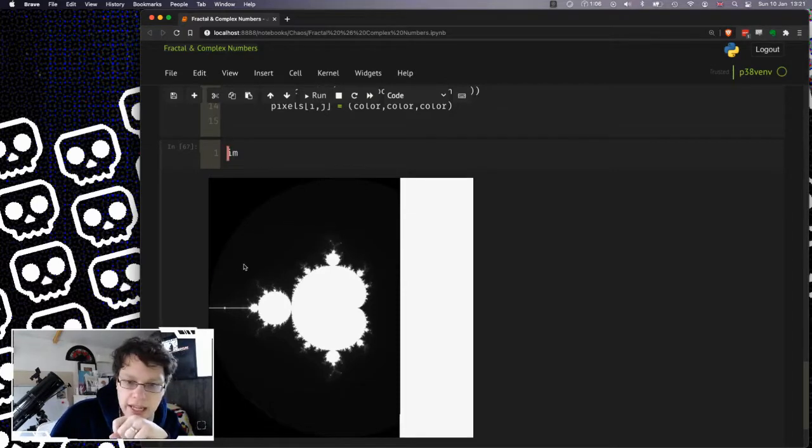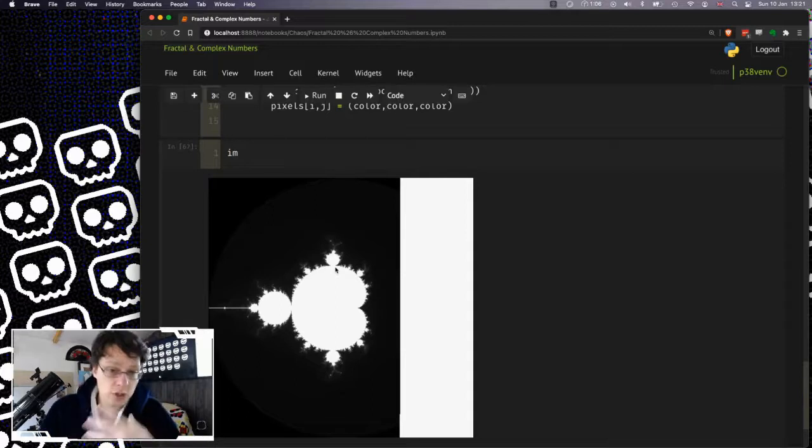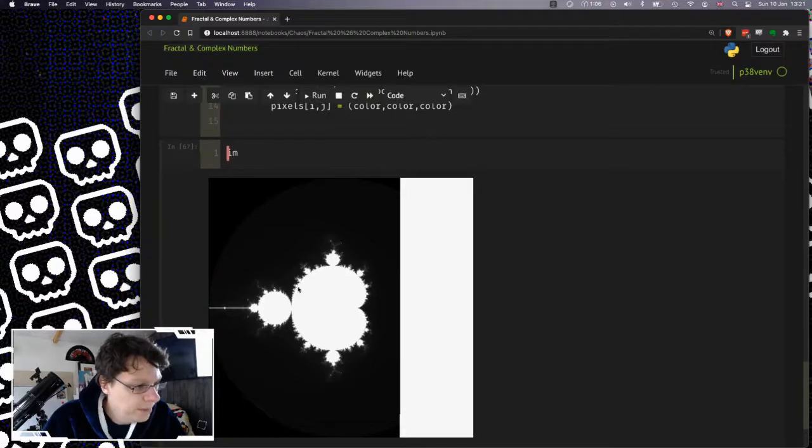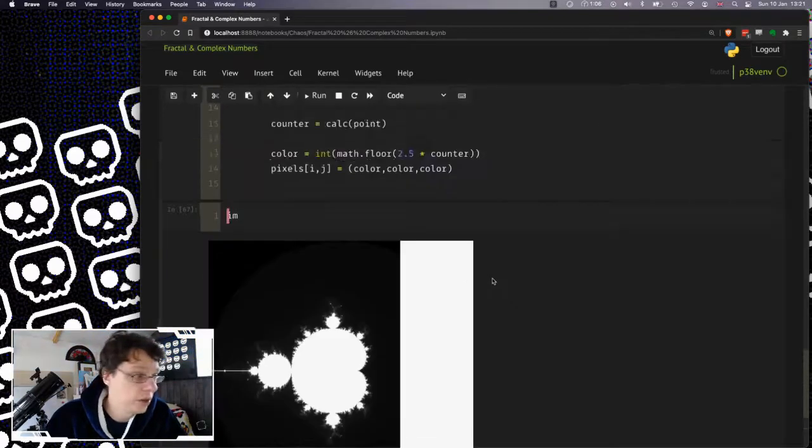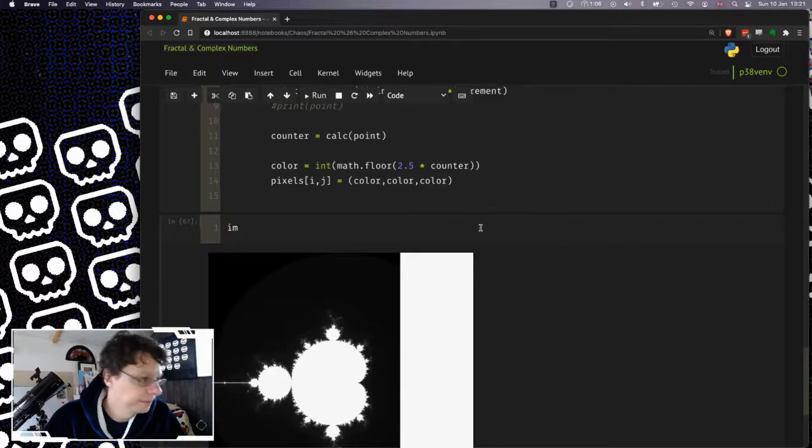As you can see here, there's no smoothing here. All these regions, it may not show up on the YouTube compression, but there's actually a big circle here of two. Everything outside is black, everything inside is lighter grey. And then there's also this big patch here, this big circle here and here. This general shape is an interesting shape. And when you look at the maths and how the multiplication works, it sort of ties in. But if you look at the boundary between never escaping and escaping eventually, that is the fractal boundary. That line there is an infinitely long line. If you calculate it for a certain iteration, like the difference between escaping at 100 and not escaping at 100, then you get something different.